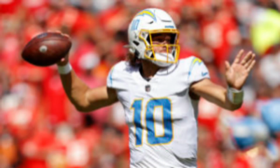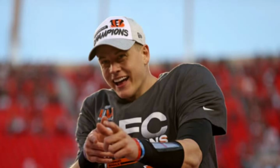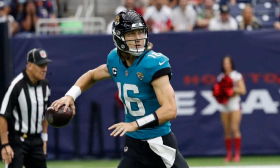My personal take as a diehard Raider fan is I think this kid is for real. He's excellent. However, there's a lot of young competition in this league at his position. 2 quarterbacks from his draft class just 3 years ago already have conference title championships. I still don't like the fact that 2020 just has overprinted cards and the PSA populations are very high. Stay tuned to next week where we look at Trevor Lawrence. Do the populations continue to stay in that direction?